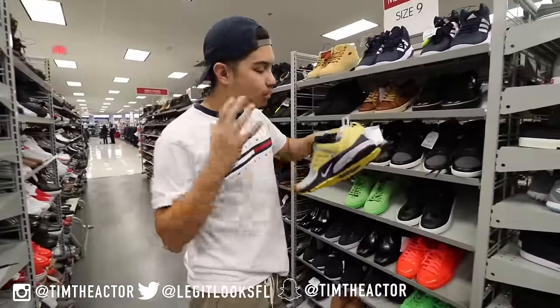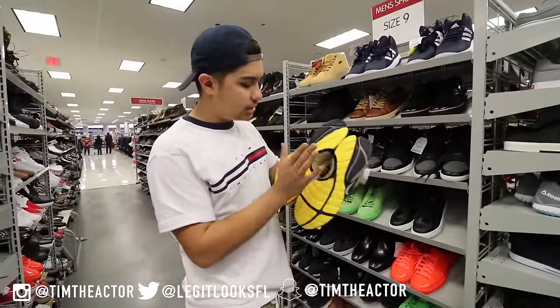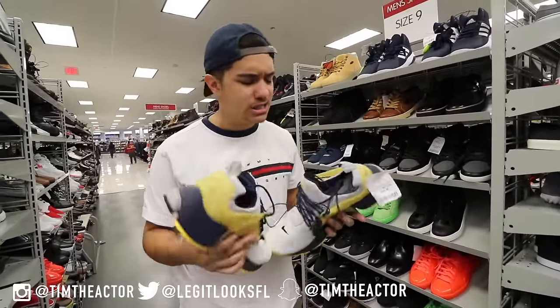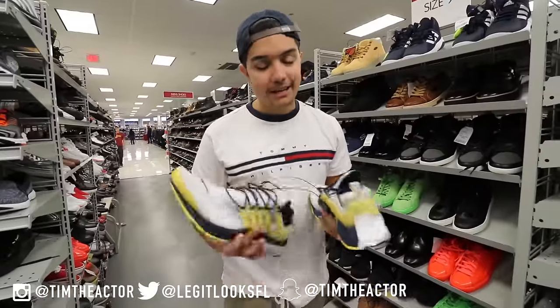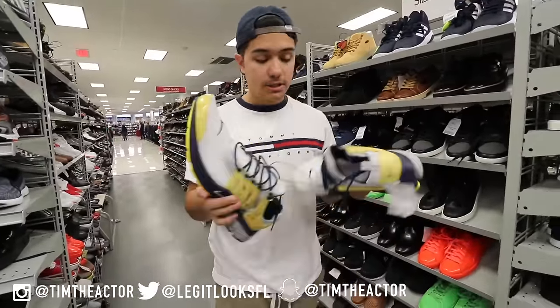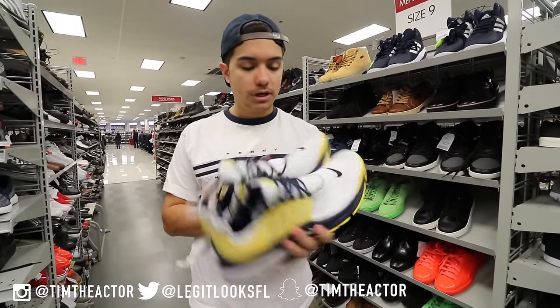We found a pair of Nike Air Prestos in here. It says XXL inside — I'm guessing because these shoes look pretty big. They are $50 and it says size extra large, which is unusual since I know shoes usually go 9, 10, 11, 12. This looks like a size 13 to me. It's a really cool color, kind of like the Michigan State colors.